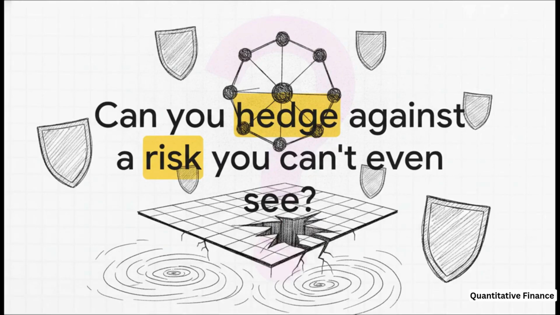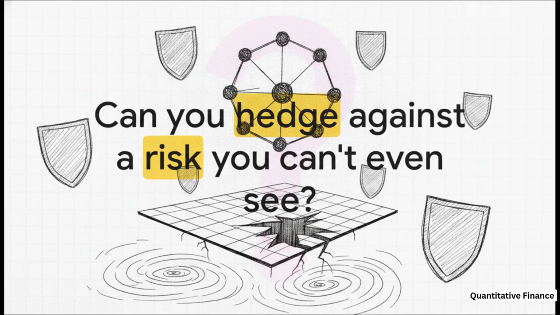Right off the bat, this is the central question we're tackling. Just imagine for a second that you're holding a perfectly optimized portfolio. You know the drill. You've crunched the numbers, you've carefully balanced the weights, and you're ready to let it run. But what happens when the underlying rules of the market itself, like the invisible geometry that governs how your assets actually move together, what happens when that fundamentally changes while you're holding those assets?